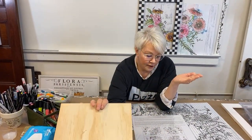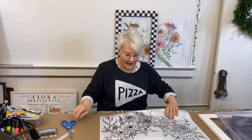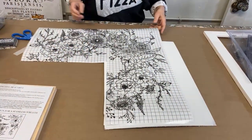So that's awesome. But for today, I'm going to be using another chunk of my wreath from when they came in the whole complete size. Got it. So just be aware that's not what it will look like if you were to purchase this transfer now. Right. The design would be the same. Just a different form. Exactly.